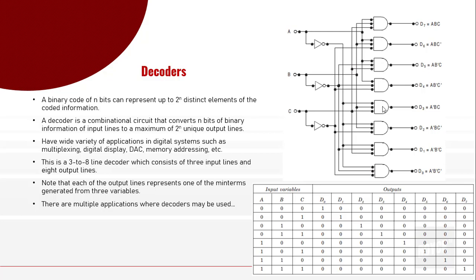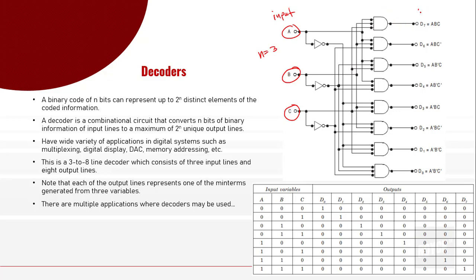Okay? Here, in this circuit, you will see this is what we call a 3 to 8 line decoder. Bakit? This is our input side, and you will see there are 3 variables, A, B, and C. And ang output nito is 2 raised to n. So here we have n is 3.